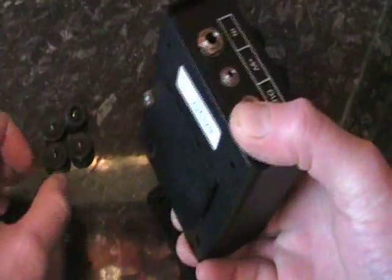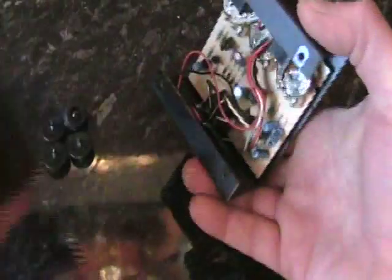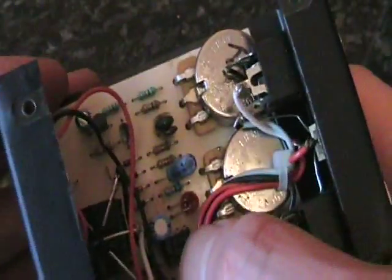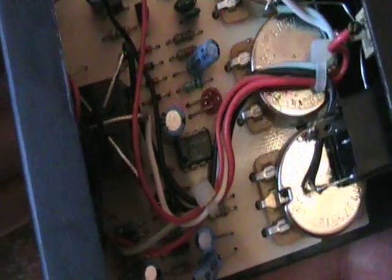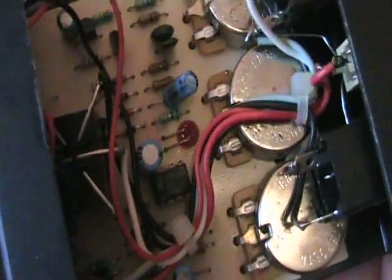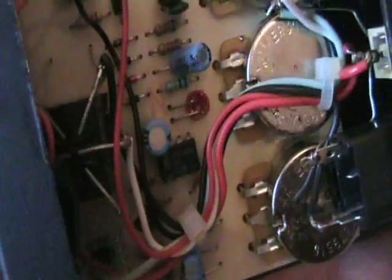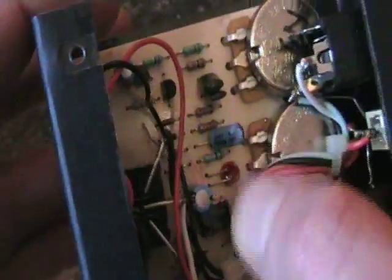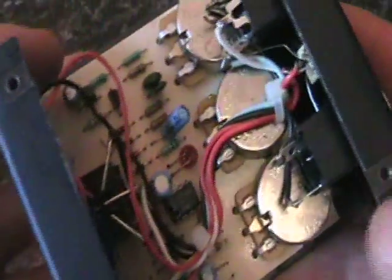I've removed the rubber feet, as you can see, and I'm going to take the back off and show you, if I can, inside that right there is the op amp chip. And what you want to look out for when buying a Rat pedal, make sure it's got the LM308N op amp chip, because I think some of the later ones, they used a different op amp and it changed the tone slightly. That's a big part of the sound.